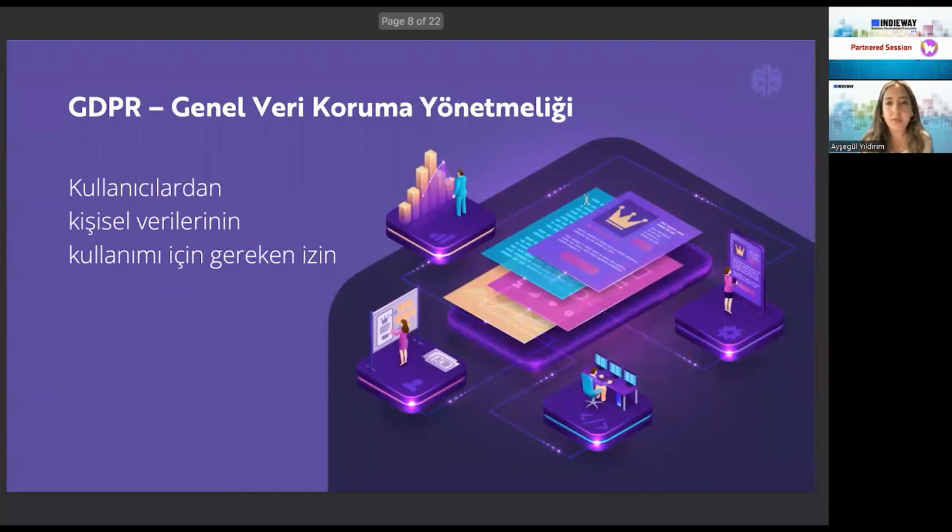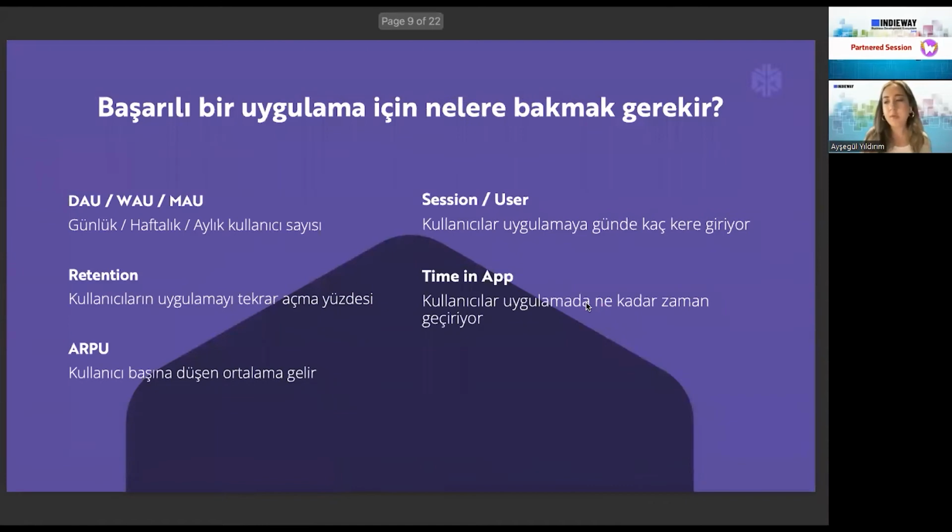So being compatible with the GDPR is actually an obligation. And being in harmony with the consents of the users will, of course, increase the quality of your advertisements. Because if you are okay with the GDPR, then your advertisements will be chosen better and more.